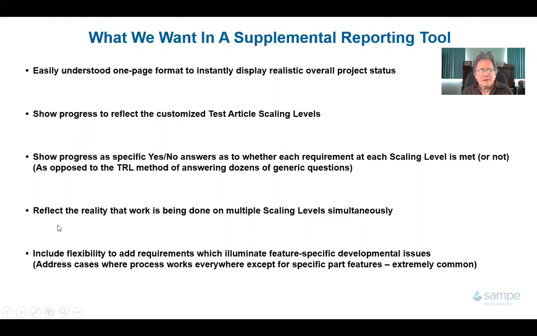And it'll also need to reflect the reality. You want to show visibility of the work that's being done at the higher levels as well as the lower levels, so he can see the overall project, not just this single number. And it's got to be flexible enough to adapt and evolve with your project as you get results and as you change the test parts you have to build and possibly change your requirements.